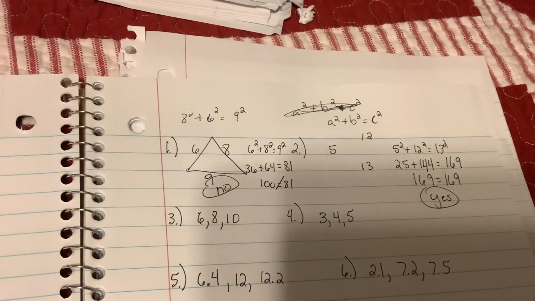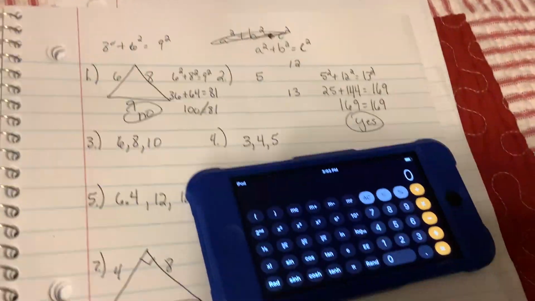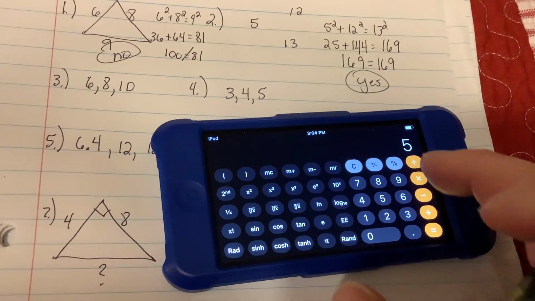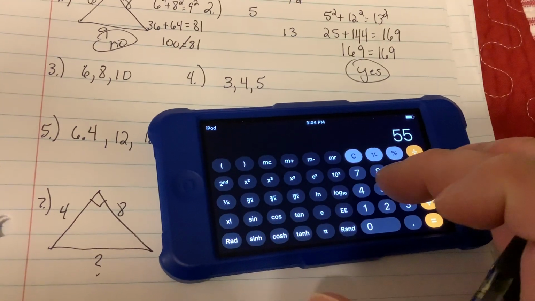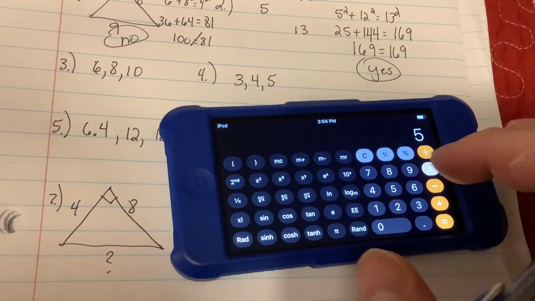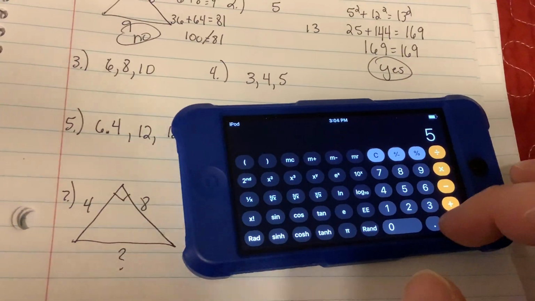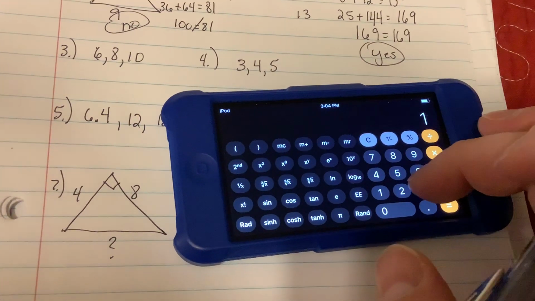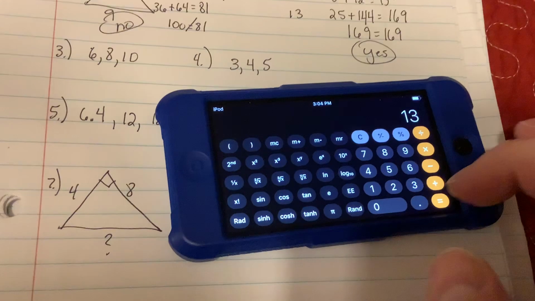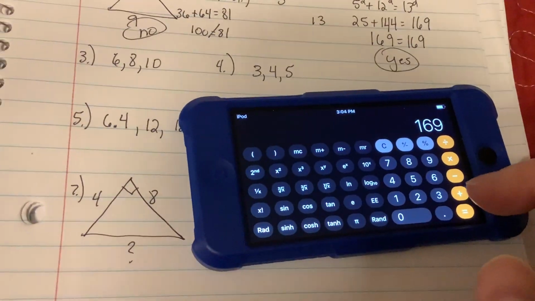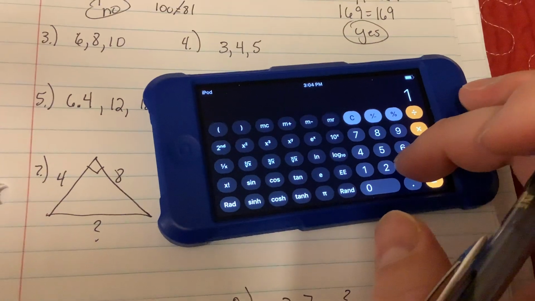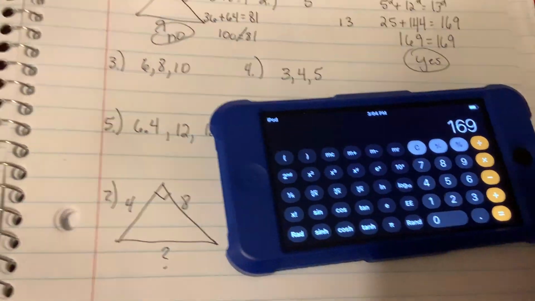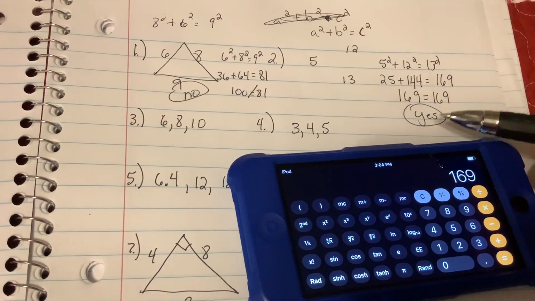And if you're looking at how to do this on a calculator, you could do 5 times 5. You can manually hit it in. I may need to get my other calculator, this one's pretty small. So that's where I got the 25. And then 13 times 13 if I'm checking that one. Now that's doing it manually, putting in the squared. You could also, if I wanted to do 13 squared, hit the squared button here, and it would square it. Either way, you're going to get those. And then once it comes out, then yes.